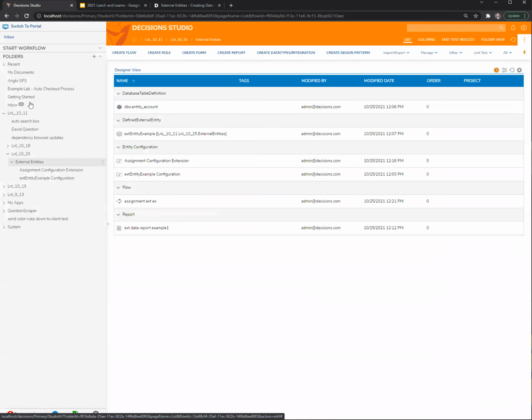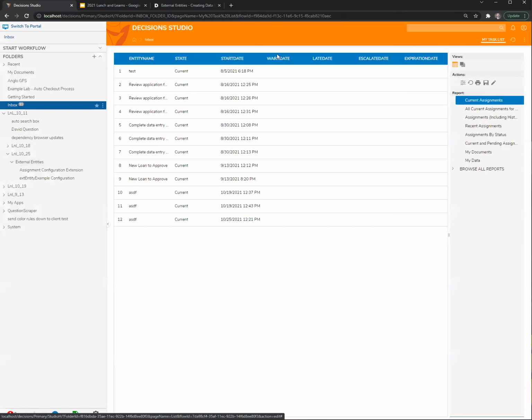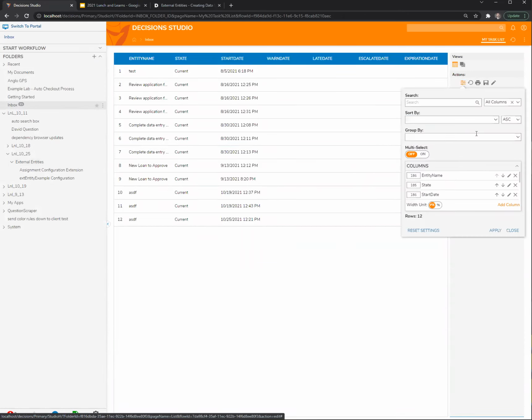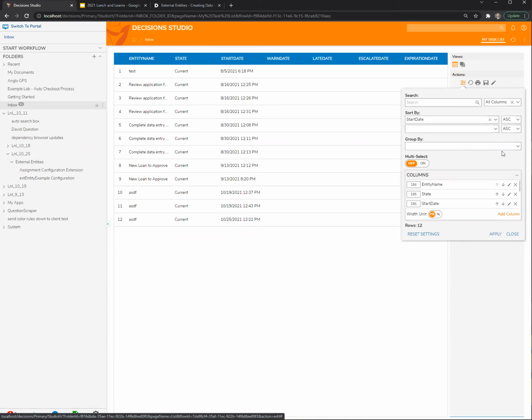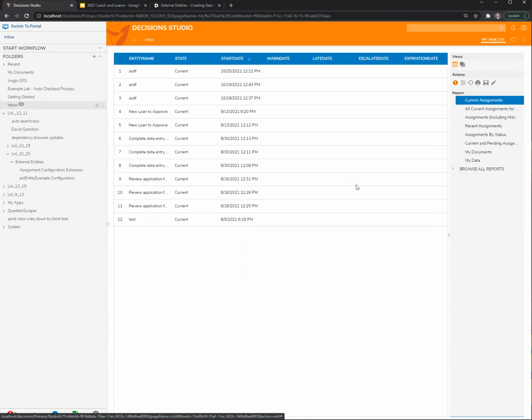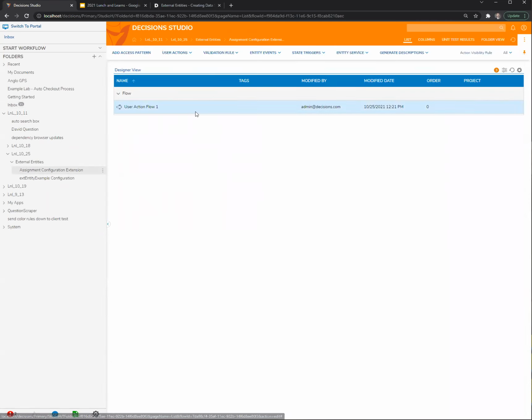I'm not going to fill it in. I'm going to go to my inbox, sort by my start date here, which will be start date descending. Okay, so there's the one from today I just created, 12/21. If I right click it, I should have user action flow 1. If I click that, I should get a pop-up given the flow I just made, which shows me that assignment type. So now I have an action flow that has the assignment type available to it. I see. And I can just write visibility rules.